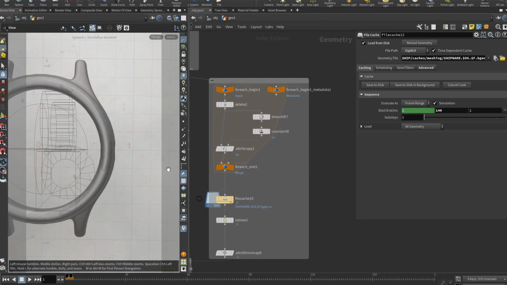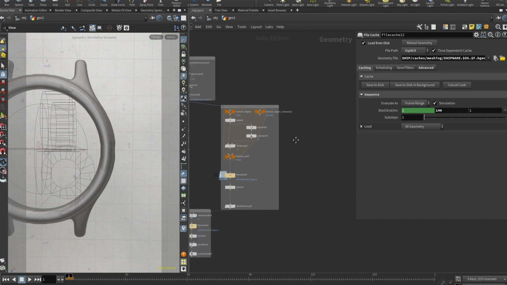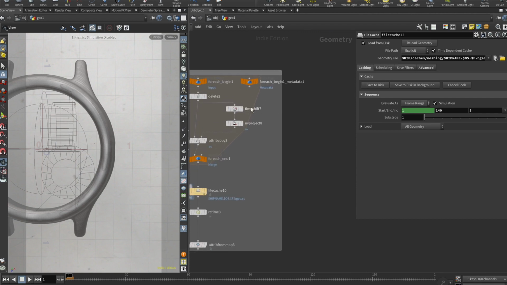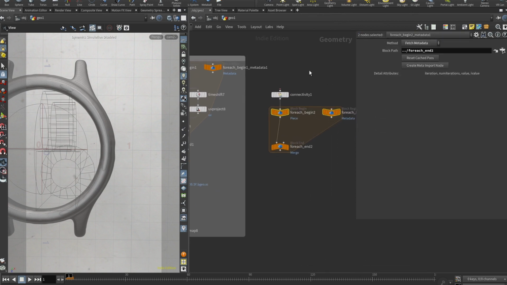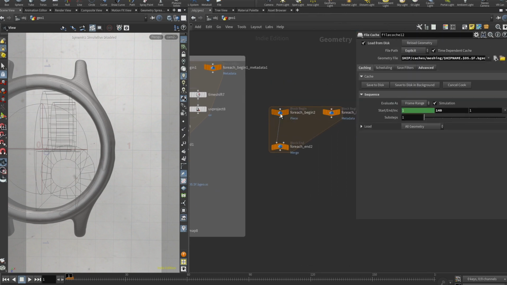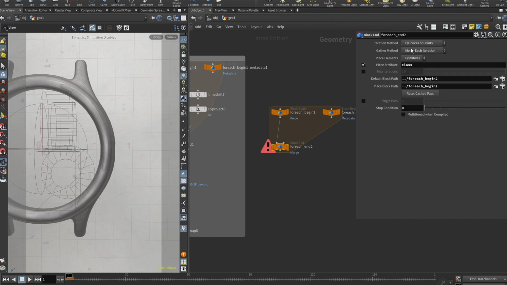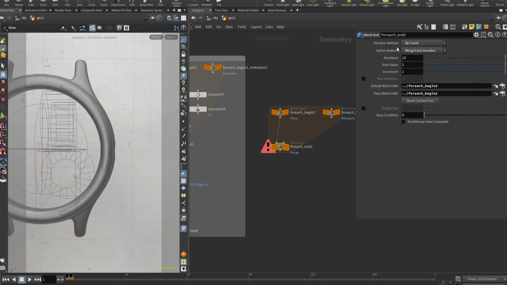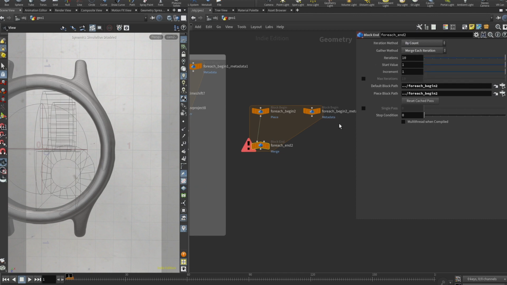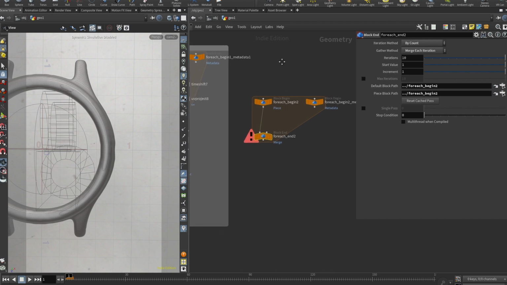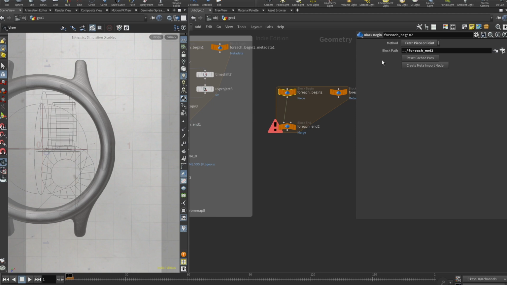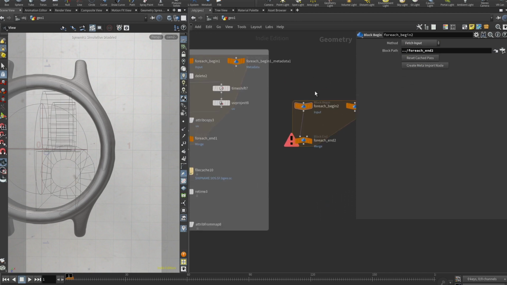And speaking about UVs, let me recreate this for each loop. So for each connected piece with meta import. We don't need connectivity. We just want to go in for each end and set the iteration method by count. And yeah, that's basically it. That's all that we need to do here. For each begin should be fetch input, and that's it.